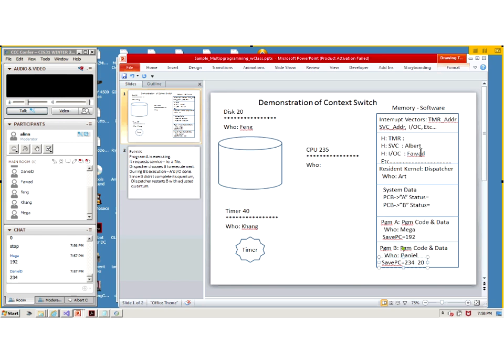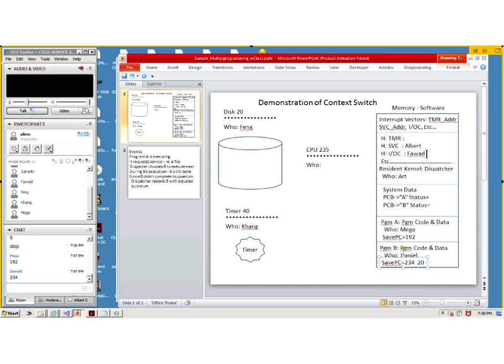So, Fawad, from the completion of the I/O, you're going to make sure that those things got saved. The data that got read in got placed in the data area of program A, because that's who requested this record. So that data would go in here that you fetch from the disk.